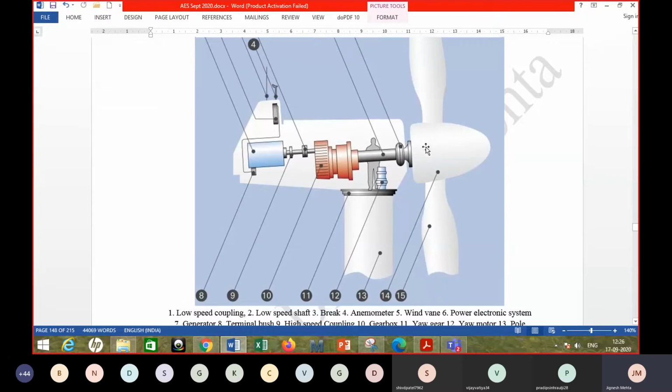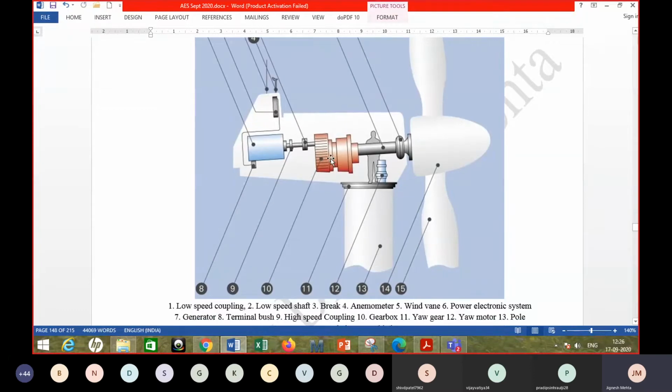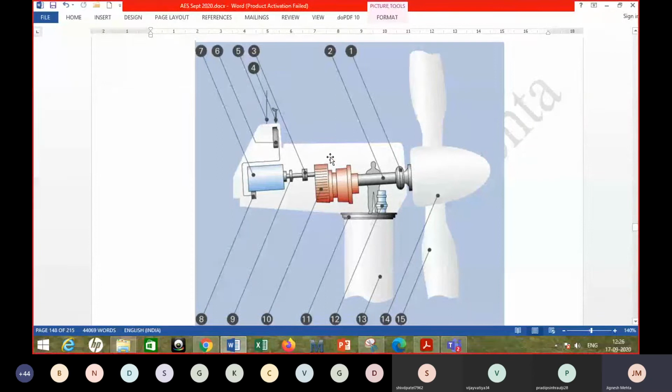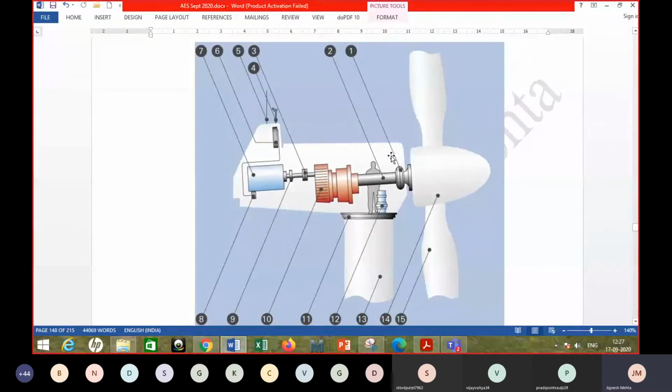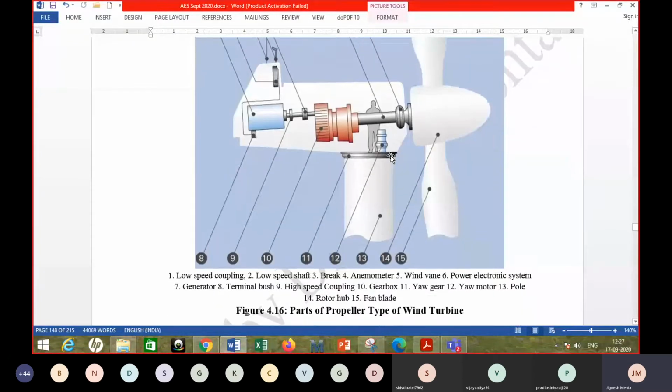Okay. So I'm going to show you two videos. The first one explains the conversion of the wind energy into mechanical and electrical energy, and what the different components in the wind turbine are, in a very simple way. And the next one is basically a tour of a real wind turbine. Right. So I'll show you those videos, and that will explain to you about various components of the wind turbine in detail.